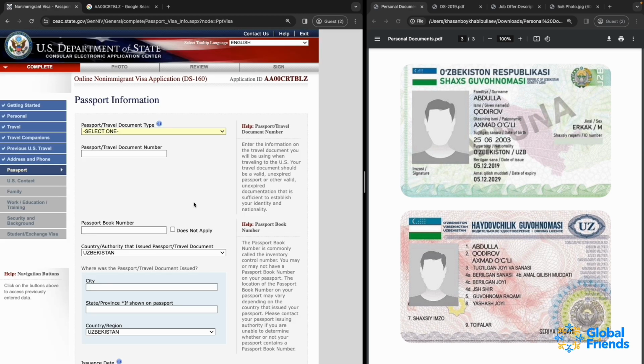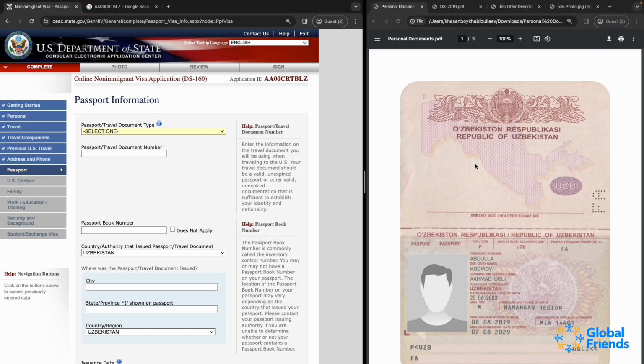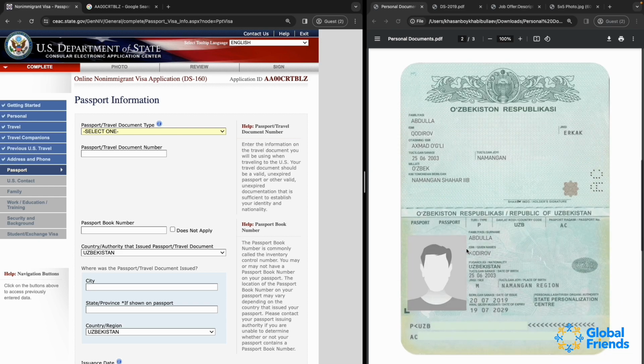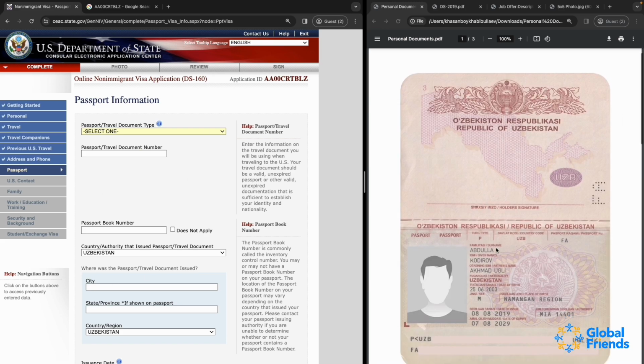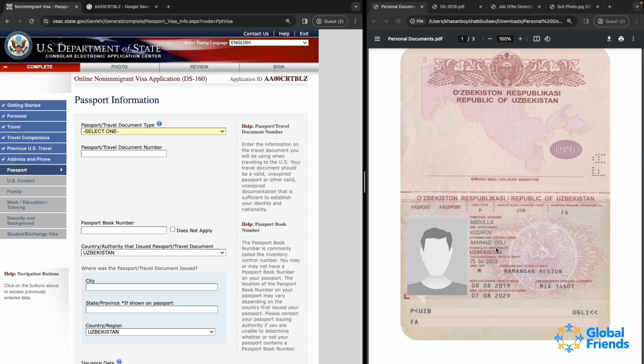So this section is about your passport. It is important to use your travel or red passport for this section, okay? Never ever use your green passport or national ID card or driver's license for this section. Always use your red passport.